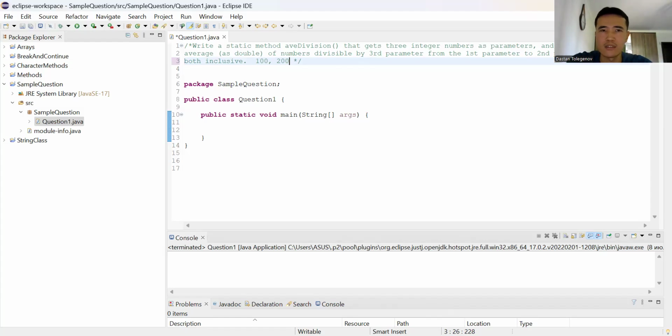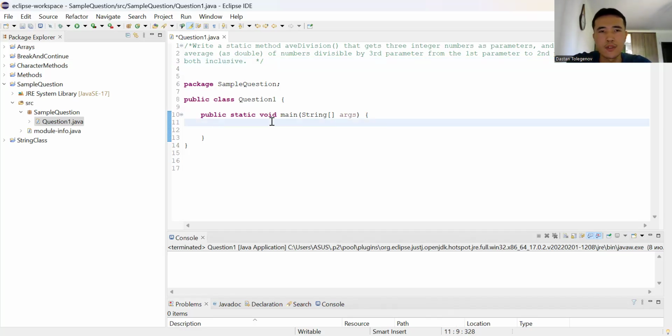Exclusive means that in this case it will be from 101 till 199. But that's not what we want. We want 100 till 200, right? But we will manage that while solving it.